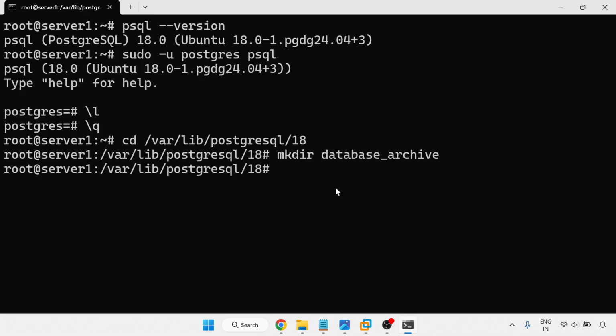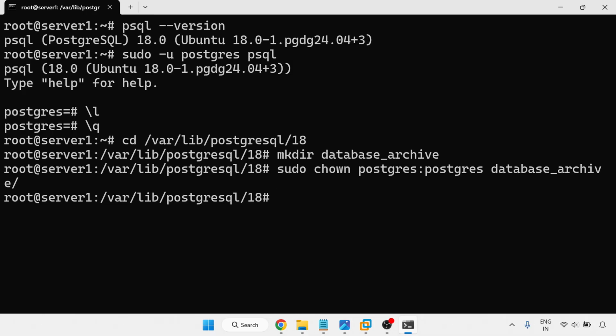Now I will give the ownership: sudo chown postgres:postgres database archive. Enter.